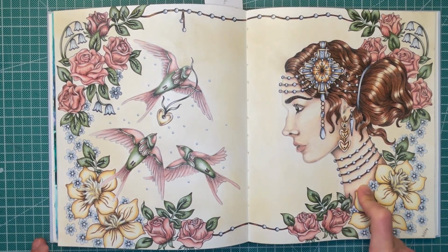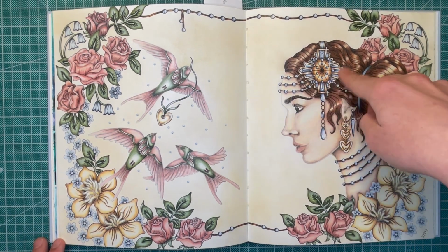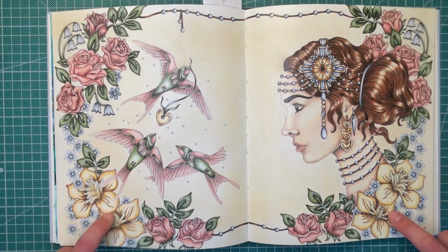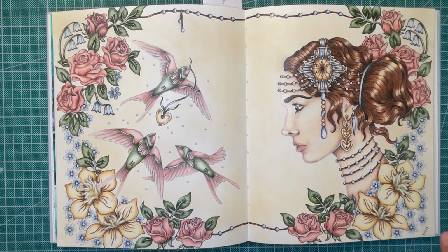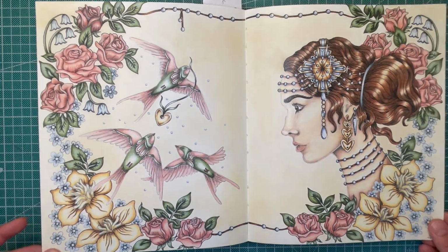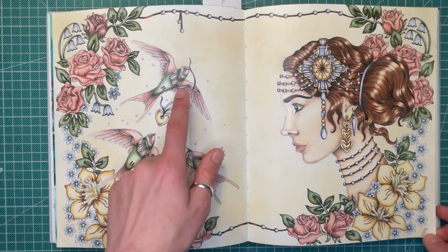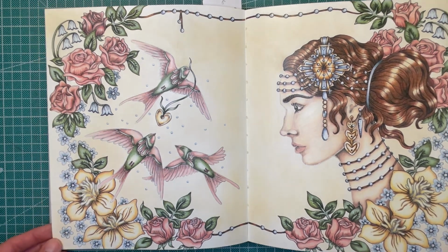And then I branched into my own, and I did my own hair, I did my own jewels on her head, and I did my own flowers, making them yellow over here instead. And for the background, I switched it to my own creamy yellow background using some distress inks. And so I think it's really gorgeous. I do love how it turns out. Part of me wishes I made these birds blue to have a bit more blue come in, but like I said, I was also just following a tutorial at that point.